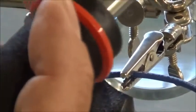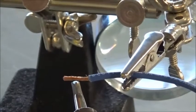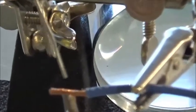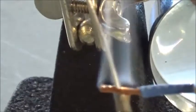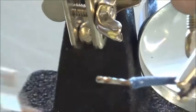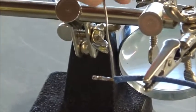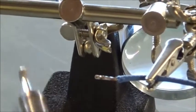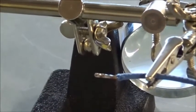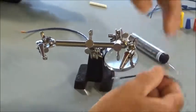So I'm going to feed out a little solder here. I'm going to put my iron on the wire. That's going to heat the wire. I'm going to feed solder in. You'll see that solder kind of feeds into the wire. And I actually held that on there a little bit too long. You can see where it started melting the insulation away, and if you do it fast enough, you can not melt the insulation away. We'll try it again on this other one.